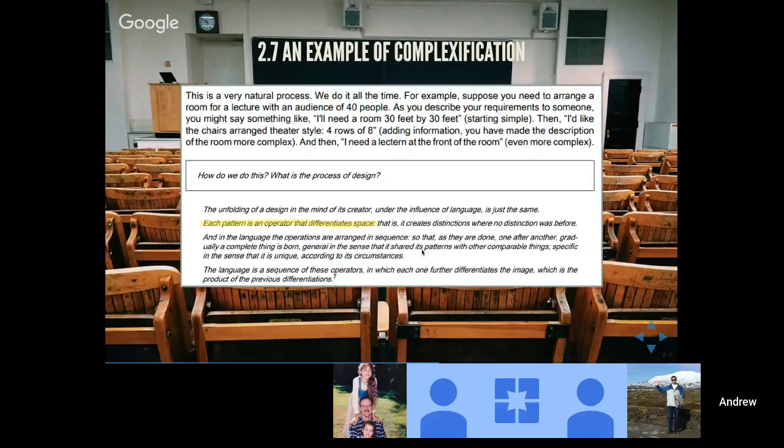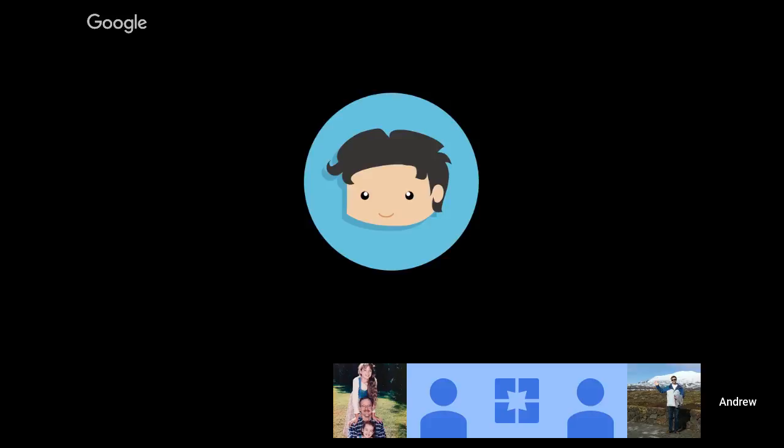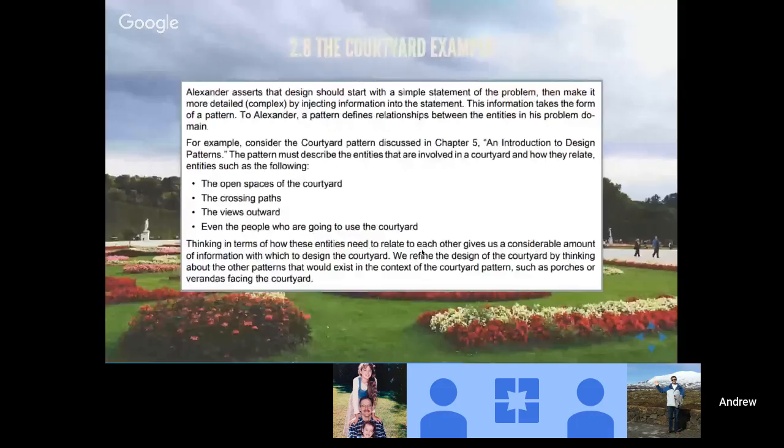Another example is the courtyard. You start off with an open space and you start adding more differentiating features to it. Perhaps you want open spaces in the courtyard, so you make sure you have open spaces. You clear whatever trees were there, and then you start saying, well, we want paths to cross. So now you start designing along the open space and making sure that as you're applying these things, nothing conflicts a bit. And so there's this kind of "you have to remove to add" mentality going on.